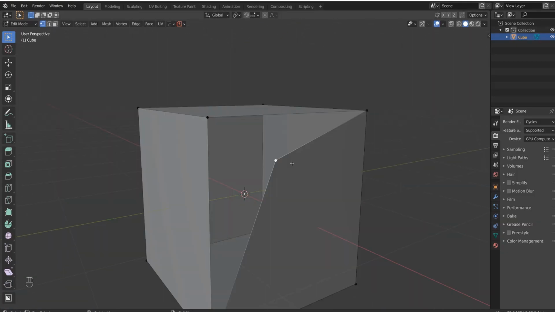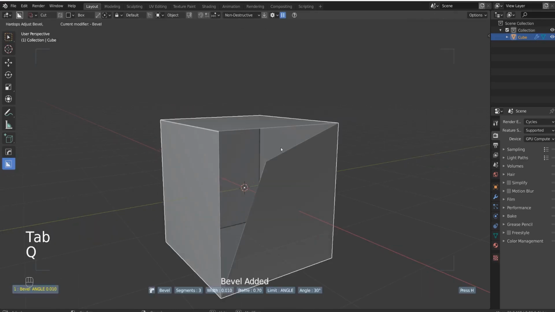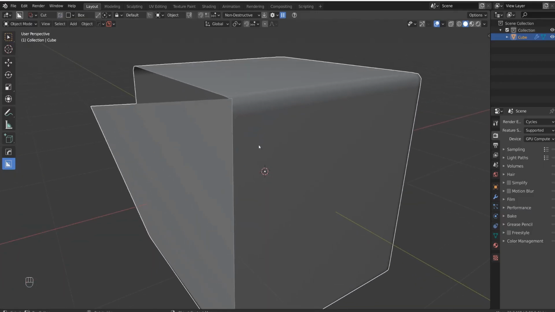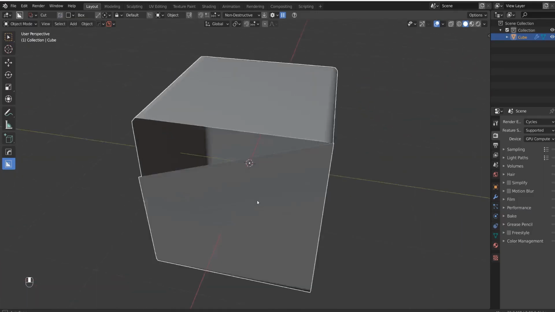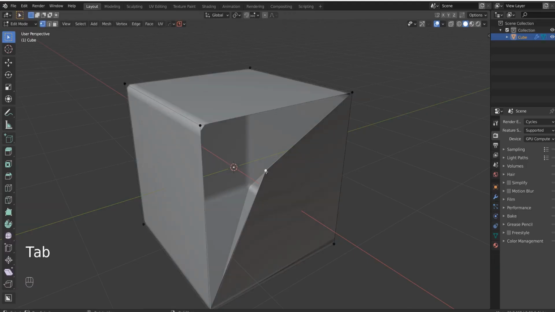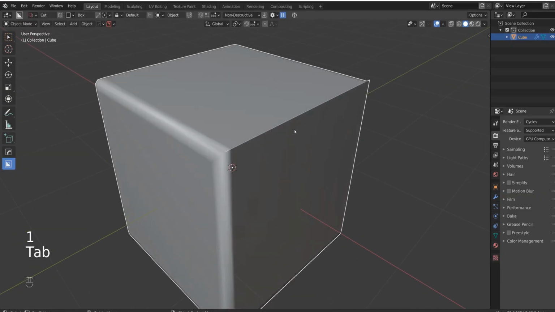So non-manifold geometry is bad for many situations. For example, if you want to run a bevel through it, you're not going to be successful because you're going to have a lot of shading issues. The bevel just will not run through because the geo is not closed. So you want to close it, which means I would usually use something like machine tools. Just press one, close it, and you're fine.